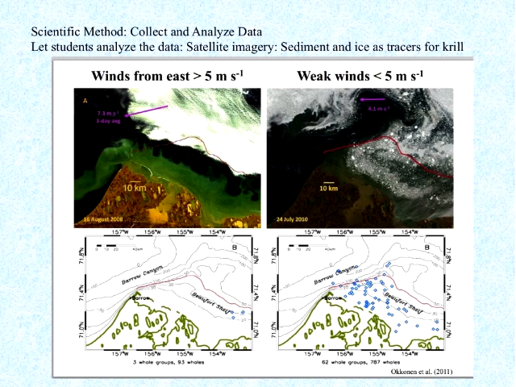And so I put this one up. This is similar to some ones that I've shown the students where they see the sediment or the ice acting as a tracer for the krill, and why in one picture does it appear to be moving around the corner and the other picture the ice is not. And then they also see what the wind speeds are, so they start hypothesizing what's going on. They're also using charts showing the depth so they can see the shelf and see the shallow areas, along with current maps. And it's pretty neat what they're able to come up with.